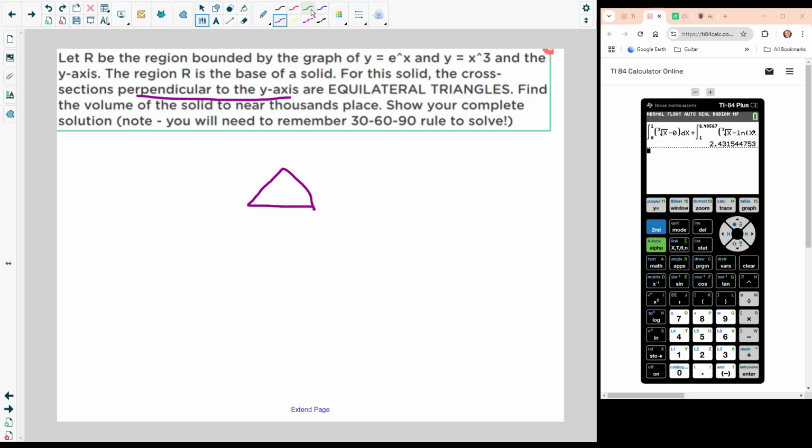So here's the equilateral triangle. I'm going to do the green section, which was the upper one. But again, this was the cube root function, I think, up here, and this was the e to the x function here. Again, converted, that would be ln y, and this was cube root of y, right? x equals. Okay. So I'm not going to go through the whole problem, but I'm going to talk to you about how to do the problem, right? So again, you're going to have two different regions. So it's going to be this minus this, or it's going to be the other one, this minus 0, right, for the other region. But regardless of that, I just want to talk about this.